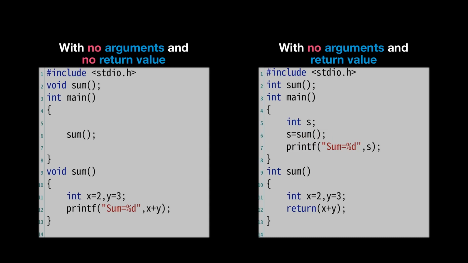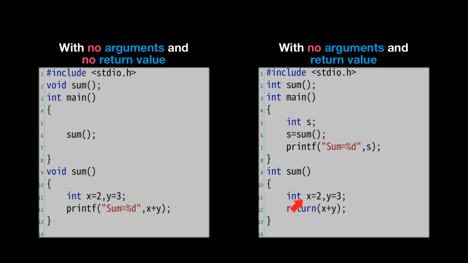Now let us see how this program gets executed. First, it starts with line 5. The variable s is created. Then the next statement is line 6. Here there is an assignment operator. Whenever there is an assignment operator, always what is towards the right of the assignment operator gets executed first. Therefore, the function call sum is executed. Then the execution continues to the function sum.